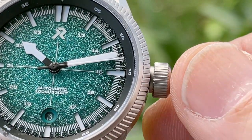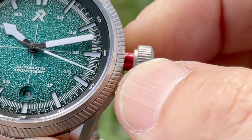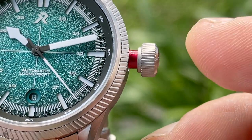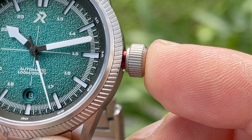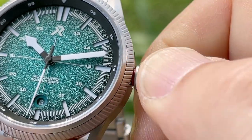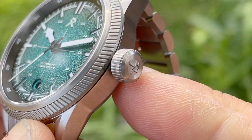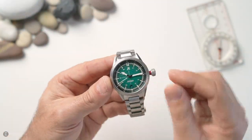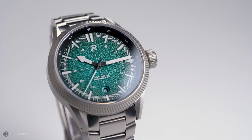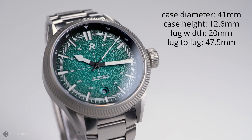The watch comes in at 41mm, but honestly all week on the wrist I thought I was wearing a 39mm watch. I think that's partly due to the bezel and the black chapter ring closing in the dial — basically an optical illusion. It's a 41mm but it doesn't wear or feel like one. Let's get on to the review and get stuck into the dimensions and specs.